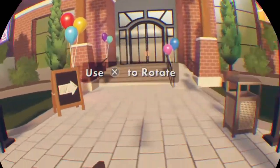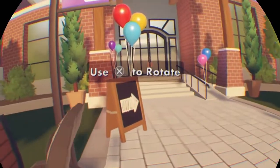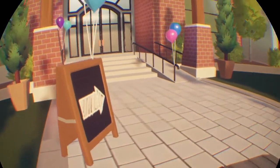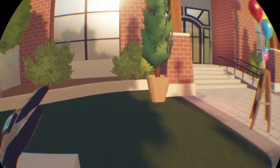X to rotate. That isn't doing anything. It's just moving me to the right. I mean, left. Yeah, that's not doing anything. All it is doing is moving me.